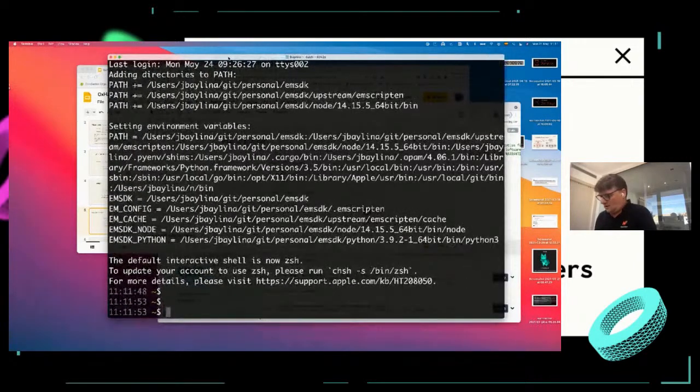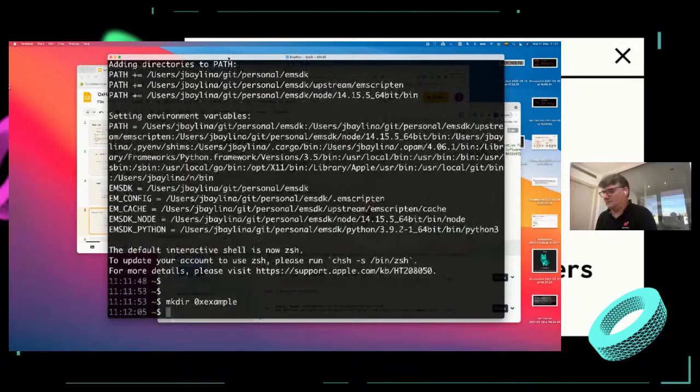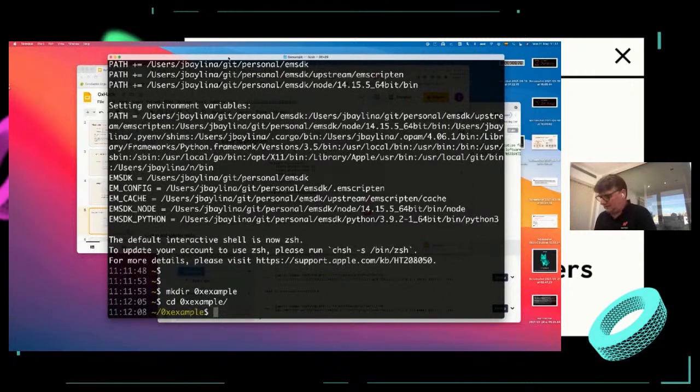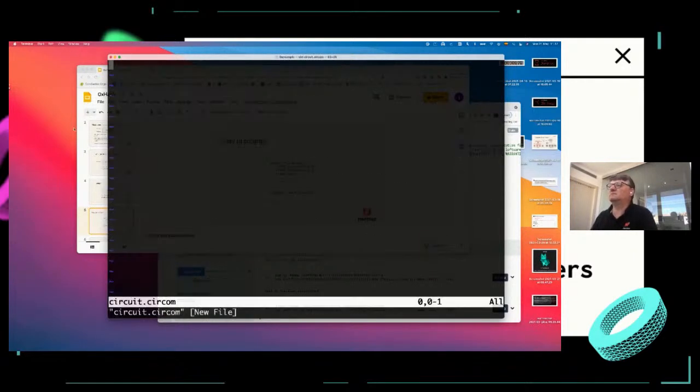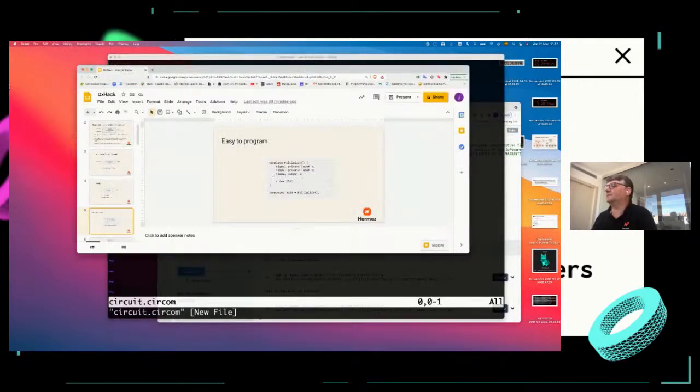Let's create the 0x example folder, and I create this. Let's cut and paste this circuit just the way it is.